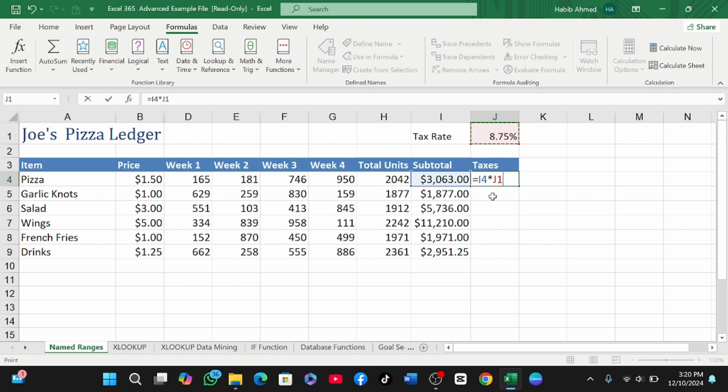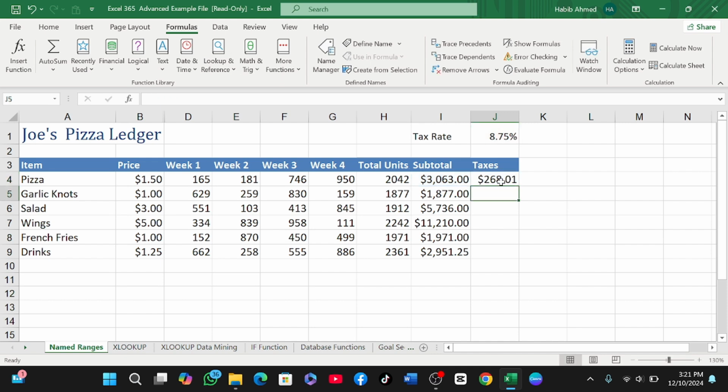So the next one will just go by the trend, which means it will multiply by J2, J3, and in J2 we have nothing. For it not to do such a thing, you just have to put the dollar sign in front of the J and in between the J and 1, just like that, and we will achieve what we want even if we autofill it.